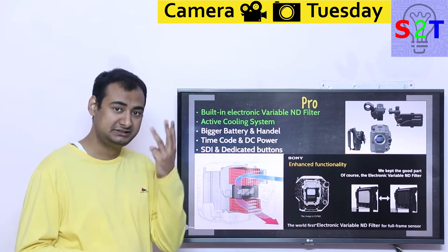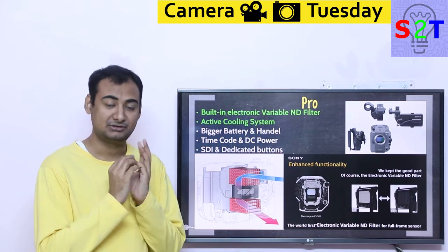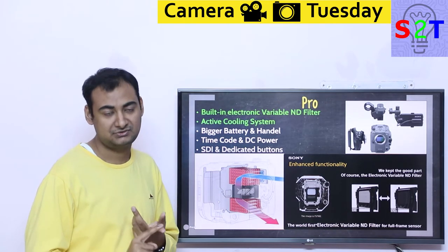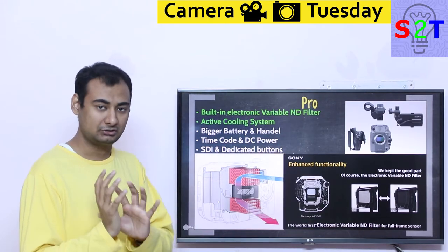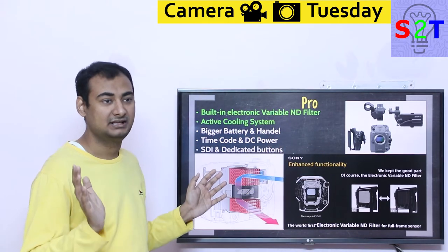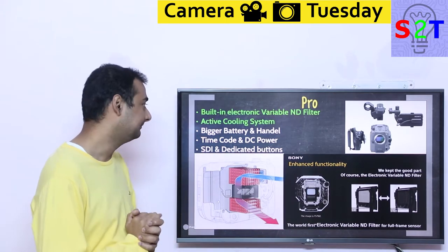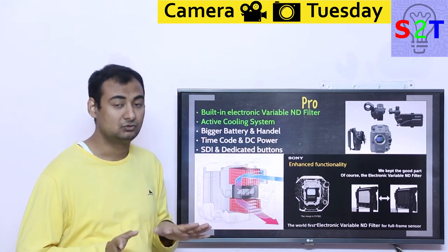On this system, the electronic variable ND allows smooth control. So fundamentally, you go from three things to control — shutter, aperture, and ISO — to also having ND. Because it's electronically controlled and smooth, you can literally go from a dimly lit room to outdoors while keeping ISO, shutter speed, and everything else exactly the same. The camera will just tune down the ND filter so it doesn't overexpose when you go outdoors. That feature alone is worth more than enough — it's a shut-up-and-take-my-money moment.